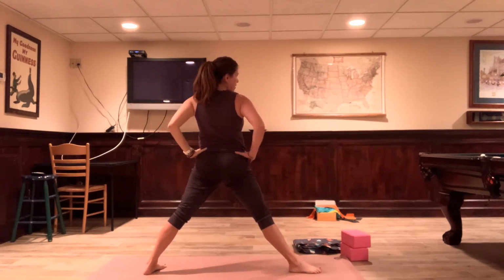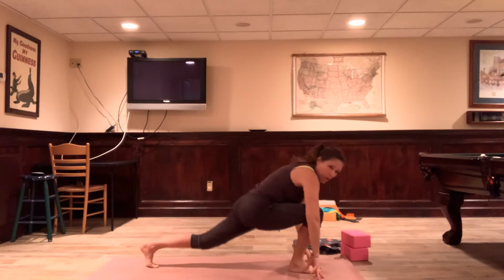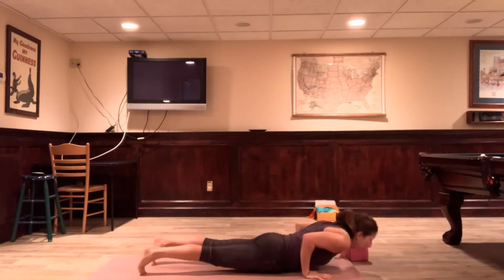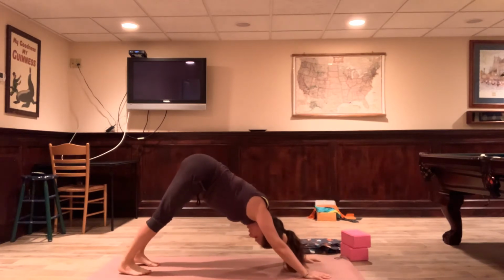Hands to the waist. Actually, bring your hands back out. Sorry. We're going to cartwheel the hands down. Bend that front leg. Step it back to plank pose. Press back to down dog or move through. And then we will do the other side. Couple of breaths here.